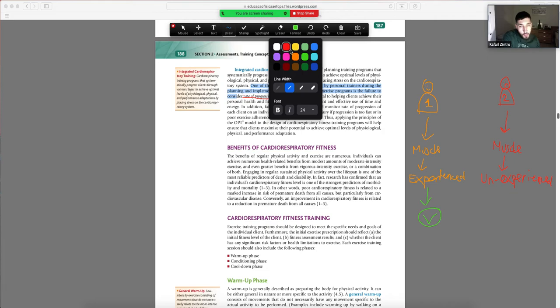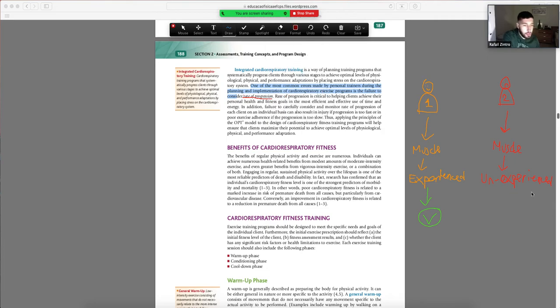However, when we're now talking about client number 2, he might have a bit of problems if we're doing the same program as with client number 1. So what should we do then? Well, remember, these are color-coded. Client number 1, for example, has had a bit of experience. Like we said, he's pushed himself, and he's probably had that mental conditioning as well.